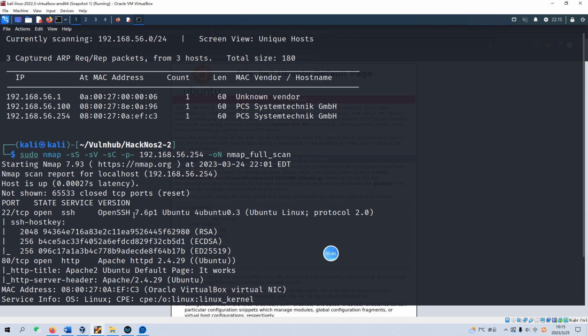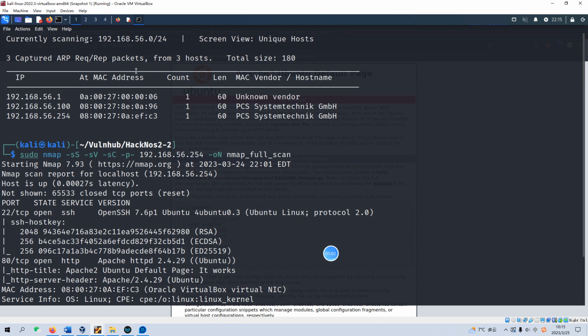So, of course, the next thing we need to do is some enumeration for port 80, because the version of SSH on port 22 doesn't have any vulnerability which we can exploit.